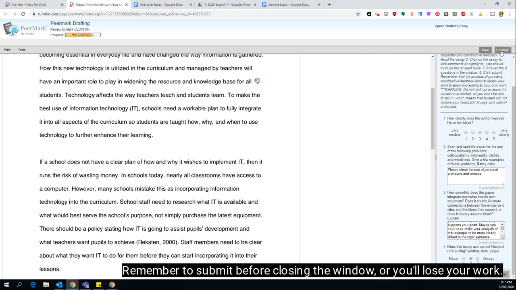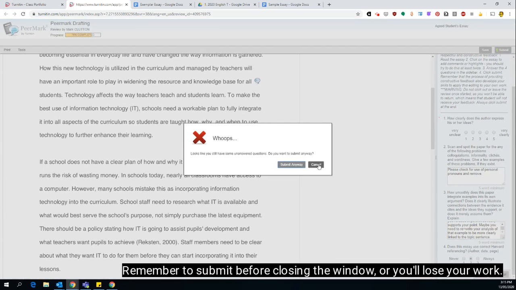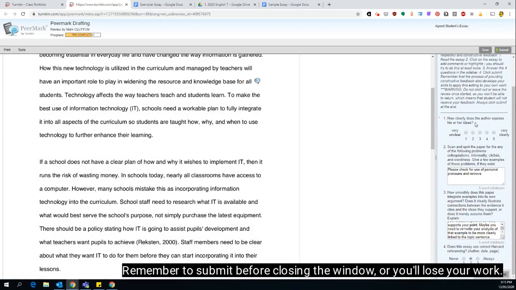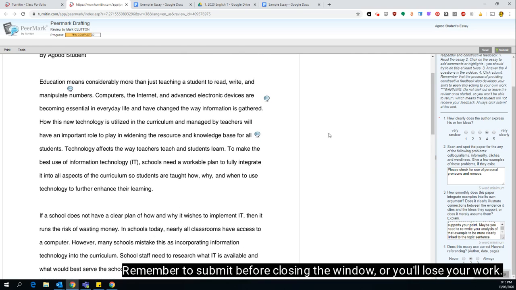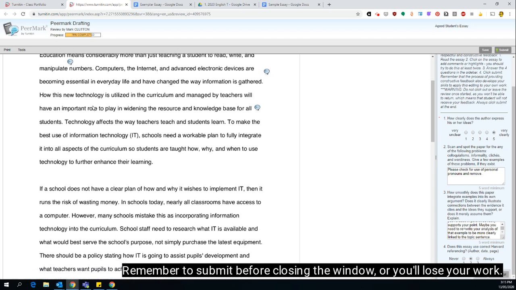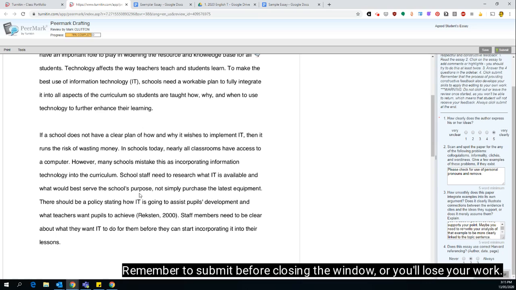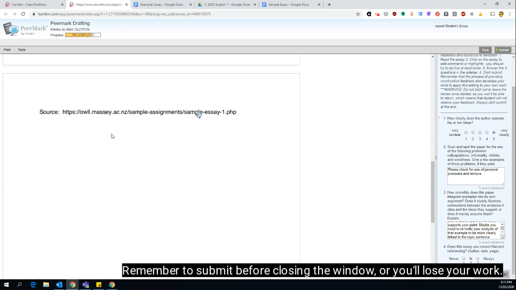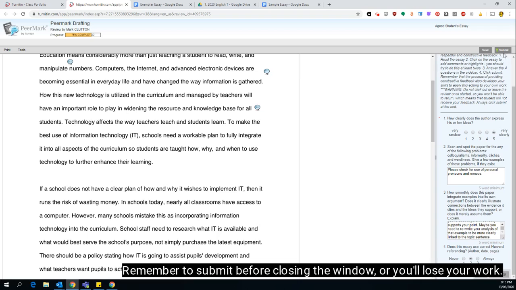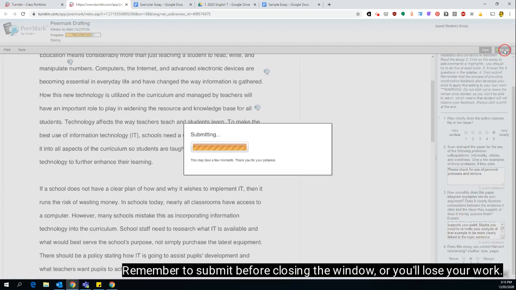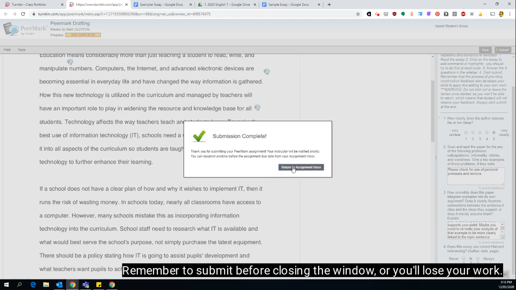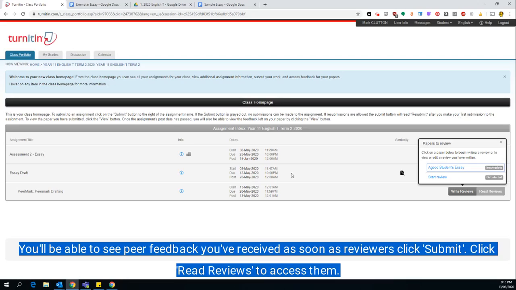I'm now going to come up here and hit submit. Oops, I apparently haven't answered a question. Oh yes, how clearly does the author express his or her ideas? Look, I'm going to say a 4. I actually think it should be a 5. It's very clear, it's very well written. But that's because I shamelessly cut and pasted those couple of paragraphs from this website here because, you know, I'm a terrible plagiarizing thief. I'm now going to click submit. Done. Fantastic. Thank you very much. Click return to the assignment inbox. Then over here, I can click start review to start my next assignment.